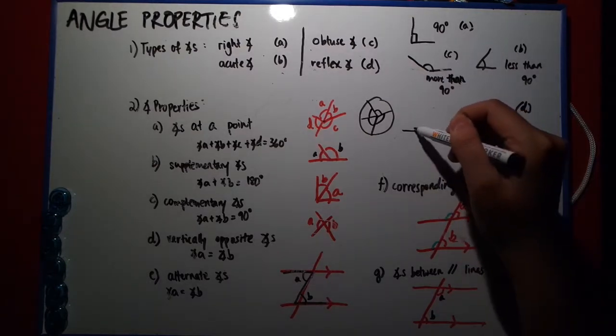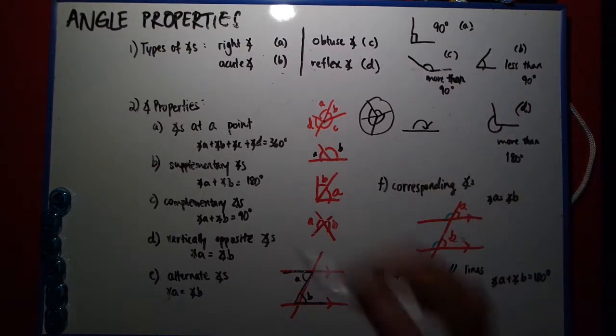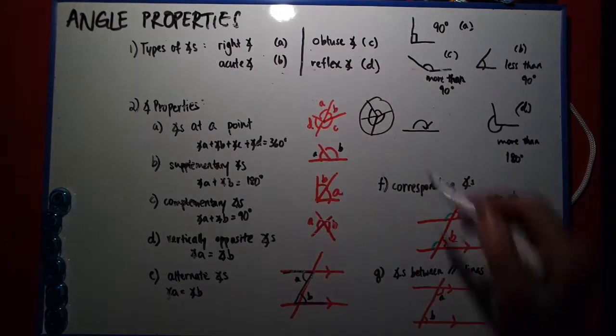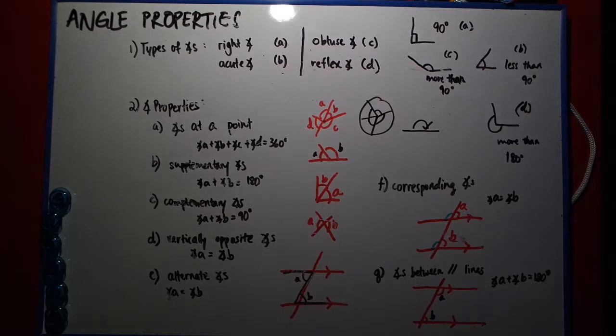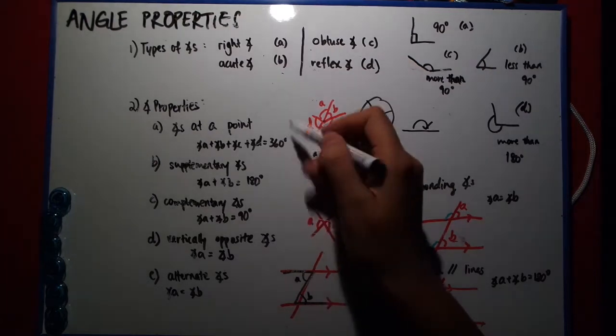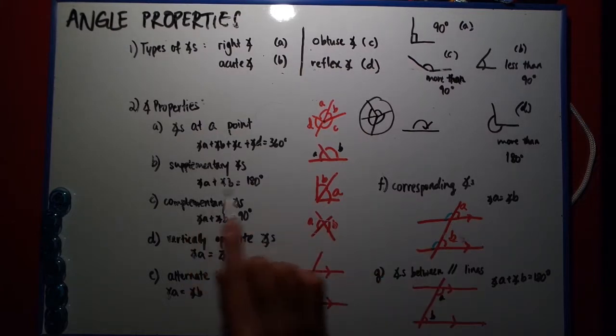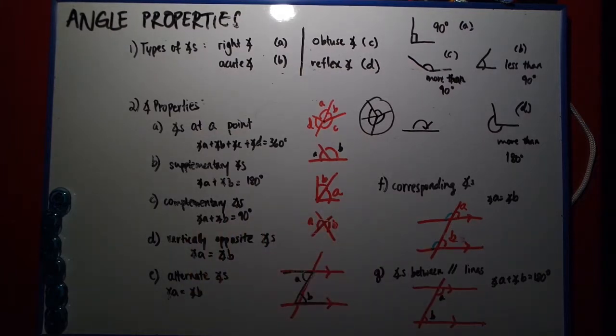And so it's a little bit of a follow-up from point A, right? So half a round is now 180. It makes sense, right? If one full round is 360, half a round is 180. So here I've written A plus B is 180 degrees, okay? Some may call it angle on a straight line. So it depends on how your teacher teaches you, okay?